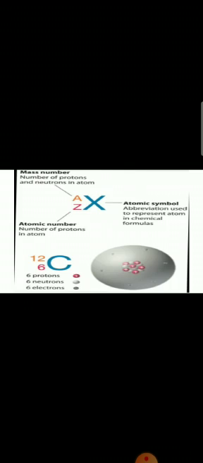For example, in this example of carbon, whose atomic number is 6 and atomic mass is 12, when we want to find out the number of neutrons, we subtract 6 from 12, and we get the number of neutrons is also equal to 6. In this example, there are 6 protons and 6 neutrons. So the nucleus of carbon is also known as a nuclide because of the same number of protons and neutrons.